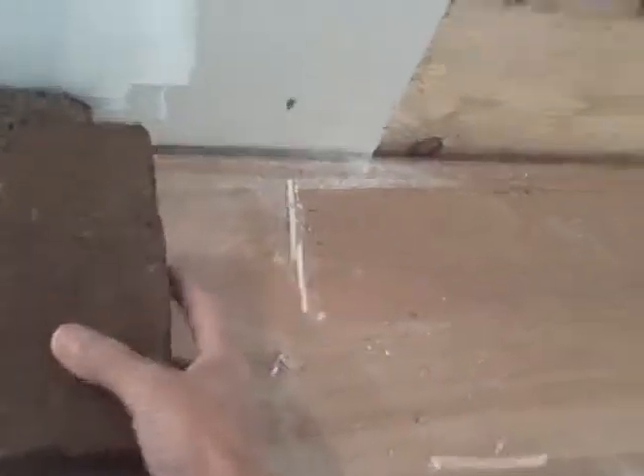We'll set in a couple inches from the end right here to have a little bit of an edge. And then the idea was, when we get this in, to do a small base around the top of the hearth — that's done right here. We still have the shelves at the end, the columns that'll mark all the way across.